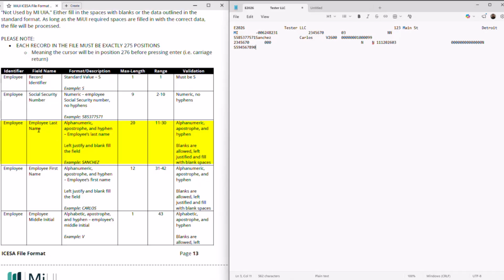Once the last name is entered, we will follow up with blanks needed to hit column 31. Columns 31 through 42 is where we will enter the employee's first name, and we'll follow up with blanks as needed to hit column 43.